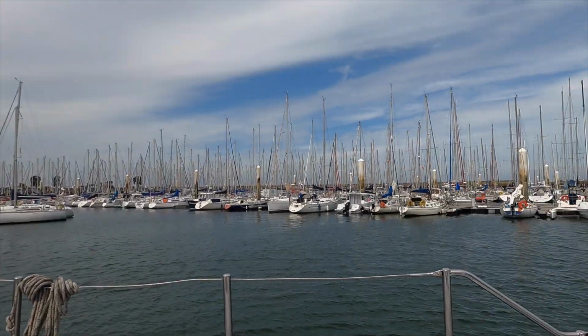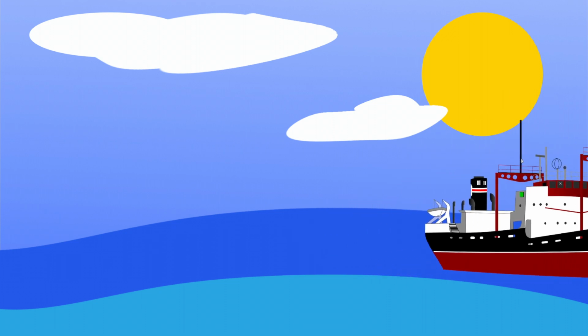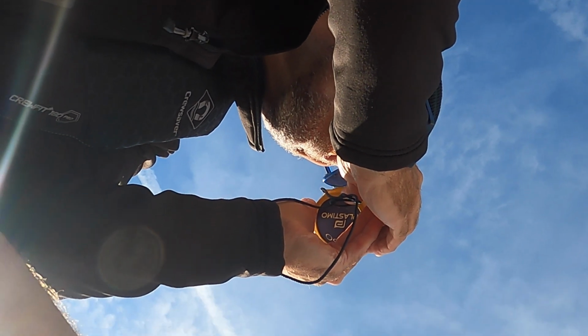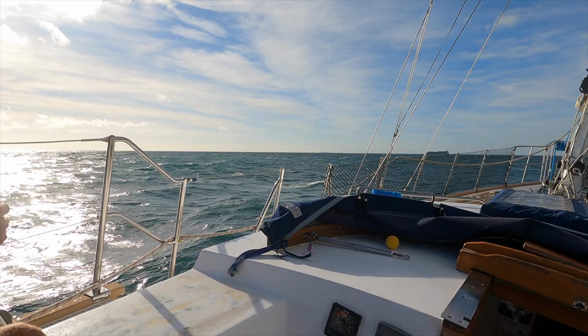The other reason for having someone experienced with you are the shipping lanes, which can be hazardous to anybody inexperienced. The tip here being to use a handheld compass to take a bearing off any big ships, then keep taking that bearing every few minutes. If it stays the same, then you are on a collision course. Valuable information, right? It was really bizarre seeing these huge ships changing course. However, we weren't taking any chances, and nor should you.